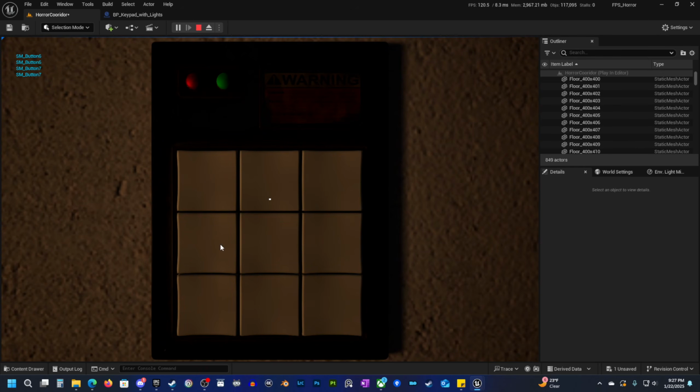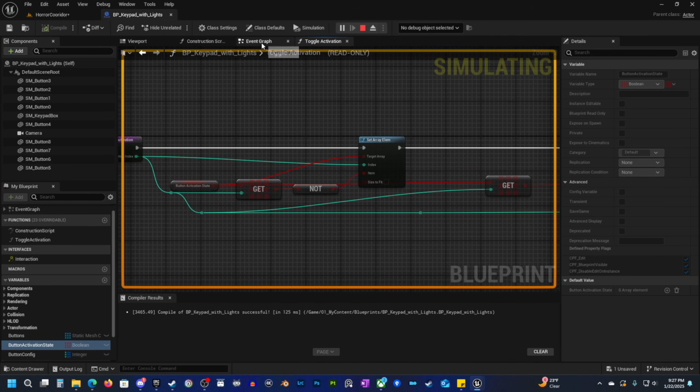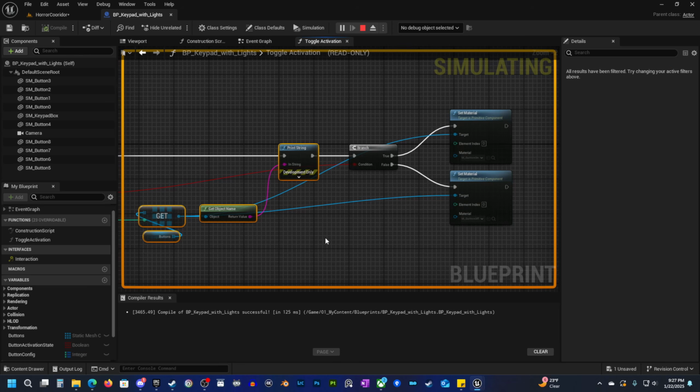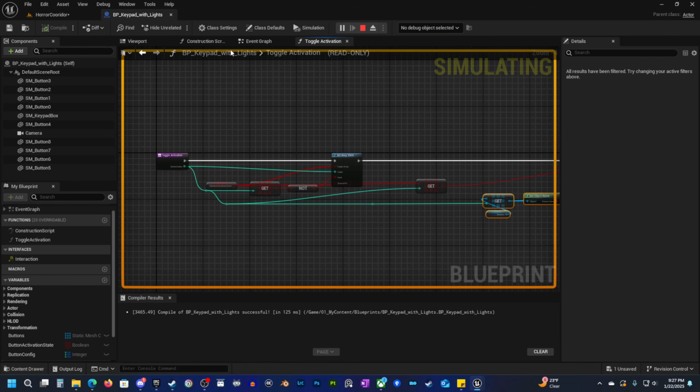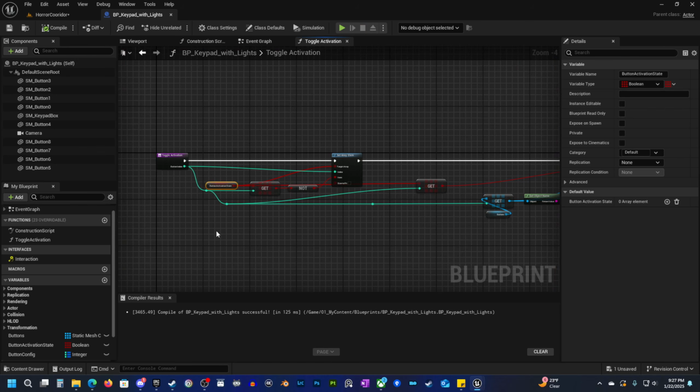Okay, it is not working. But it is tracking the buttons correctly. So it's saying, okay, we pressed button 0, and we're confirming that we're pressing button 0, so we know this is working. Let's see, what is going on here?